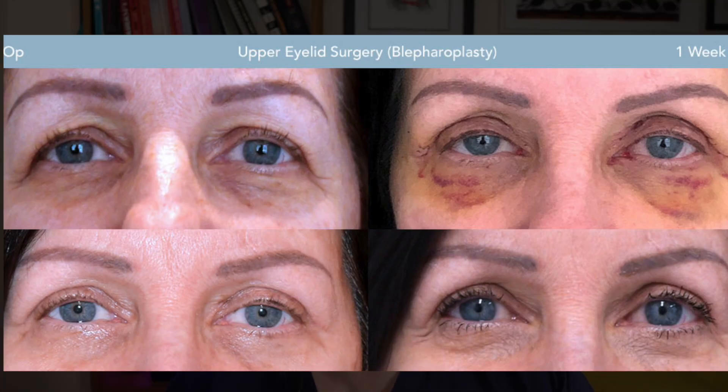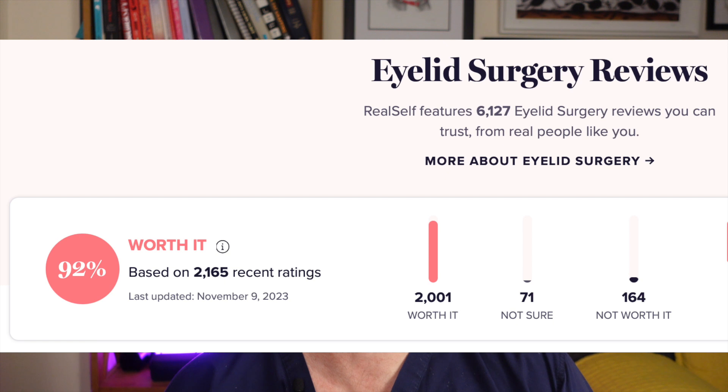The recovery is relatively short — from seven to ten days — although there's always a little bit of swelling that persists for a few weeks. The operation is pretty reliable, giving good quality results in the majority of surgeons' hands with a high satisfaction rate amongst patients. I very very rarely find patients having an upper blepharoplasty who don't sing its praises afterwards and recommend it to many of their friends.